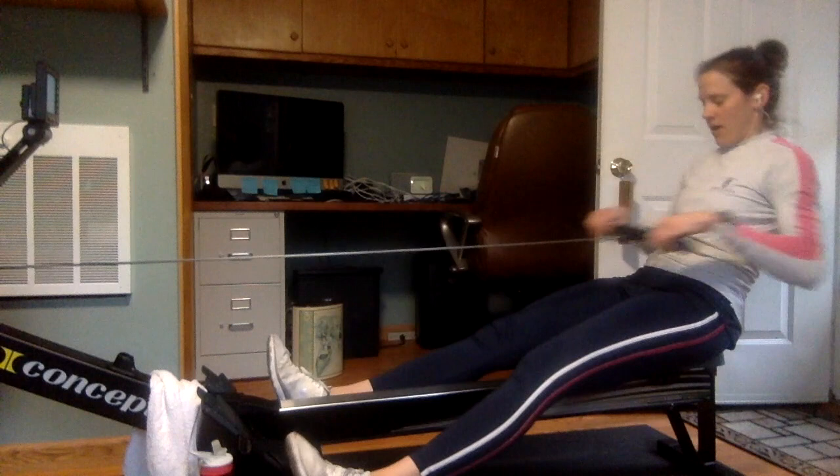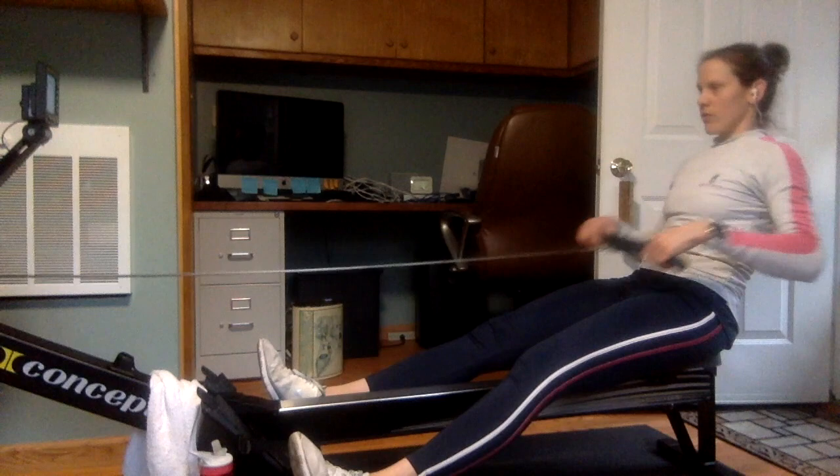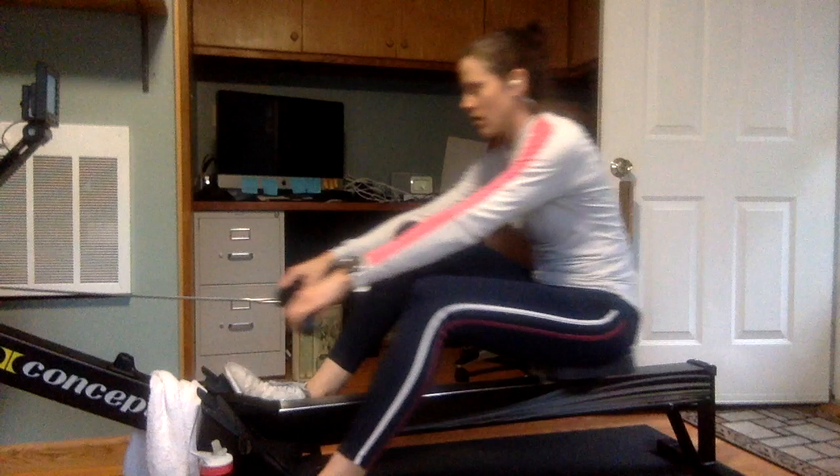Now, give it a good shove. See how low you can get that split. You want it to be almost the same as when you were using two legs at the 18. Take two more with this leg. One, two, pause, finish, switch legs.